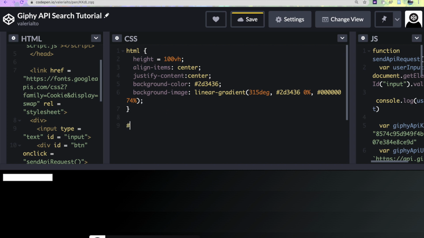Now that we're done with this, we're gonna do hashtag button, open curly brackets, background hashtag 222.